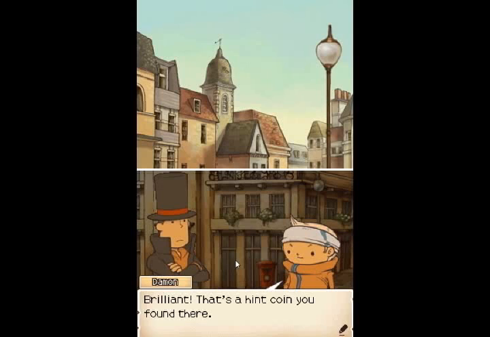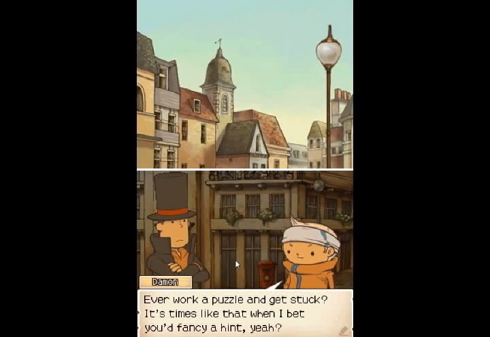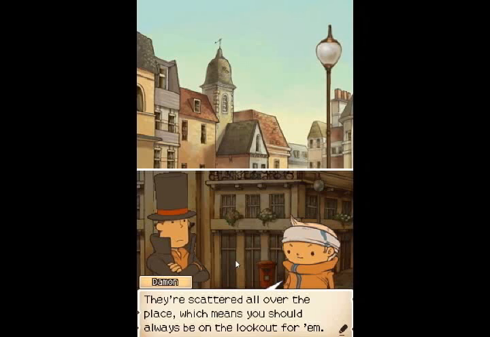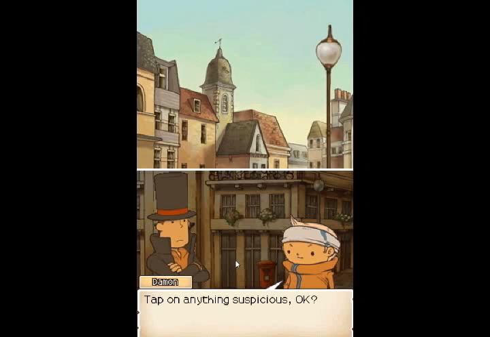Brilliant, that's a hint coin you found there. Ever work a puzzle and get stuck? It's times like that when I bet you'd fancy a hint, yeah? Well, when that happens, you can trade in those shiny hint coins for hints. They're scattered all over the place, which means you should always be on the lookout for them. Tap on anything suspicious, okay? Good. Well, that's all I had to say. You take it easy, mister.